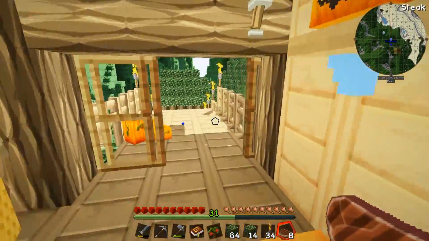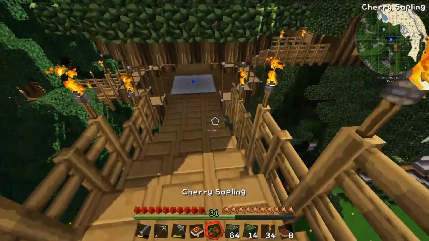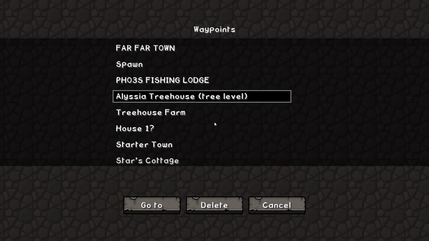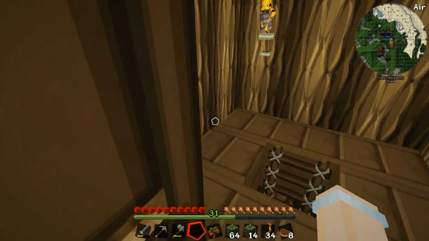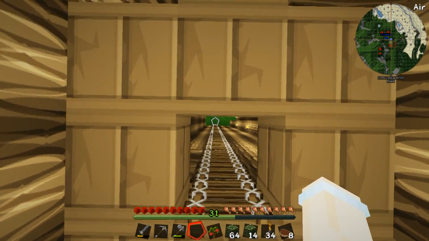Let's go. Okay. Ah! Stuck on my shelves. Right. Let's put you away. Let's head down. Why have I not got treehouse ground level? What has happened to it? It's here. That is weird.